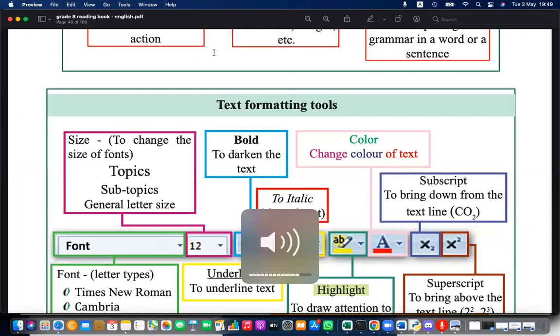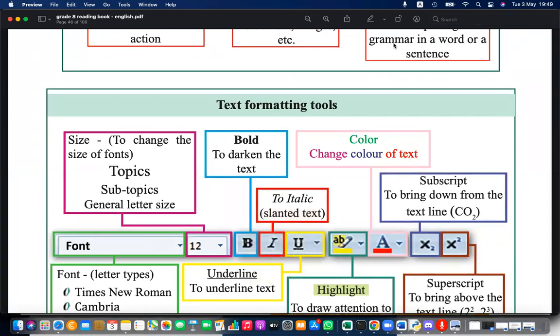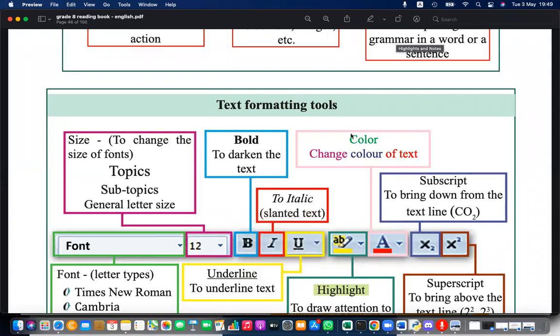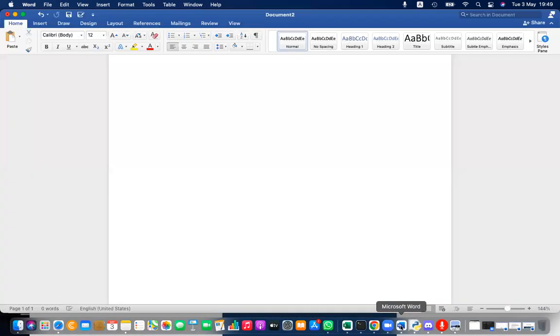Let's use this to learn one main practical application. This is very, very important. Actually, this will be needed in your future. When you want to apply for university or a job or in any other country, there is a compulsory task that you have to prepare your CV. We call it a curriculum vitae, CV, or sometimes biodata. That is one of the main tasks that you need to do.